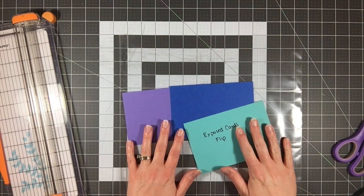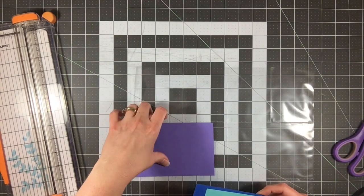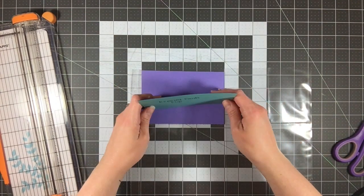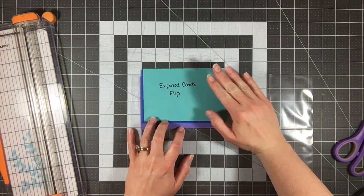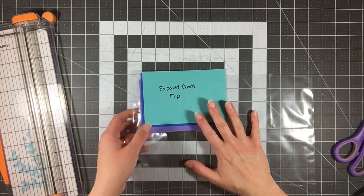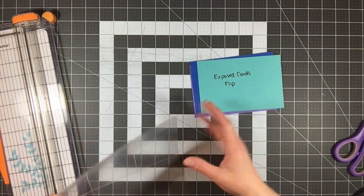So we have our 3 cards here. You're going to have your card that's in the pocket, and then you're going to have your flip card, one that'll be the top, and then one that's kind of the underneath. So those are your cards. So let me show you how to do this one. This one's actually probably the easiest.